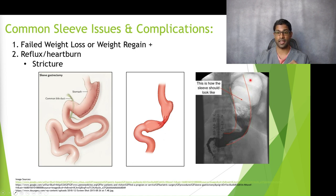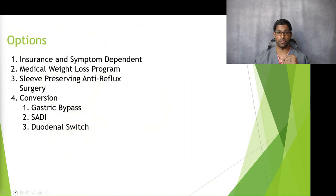You don't want to have distension, gas pain every time you eat, trouble swallowing, feeling like things aren't passing through there. So that would be one of the, relatively speaking, earlier identified complications. But the number one reason I see people is failed weight loss, or mainly weight regain. I should say that carefully. Very rare to have a true failed weight loss where someone didn't respond to the surgery in general. But more common to see someone starting anywhere from 5 to 10 years out who unfortunately has regained a certain percentage of that weight they did a good job to lose.